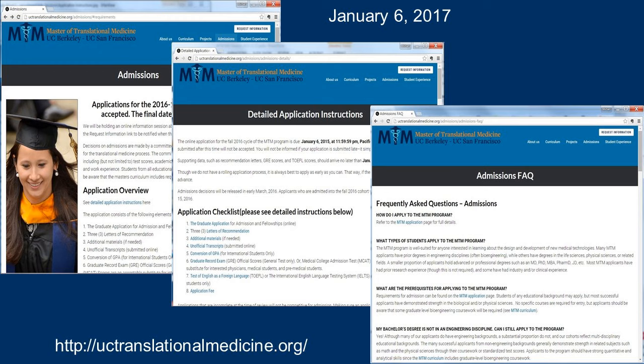Then there's the essays, and there's two essays, a statement of purpose and a personal history. And I recognize that those prompts are totally confusing. These come from the university. But essentially, if you write basically the same essay for both, you're missing a chance to make a compelling point about why you should be in the program.